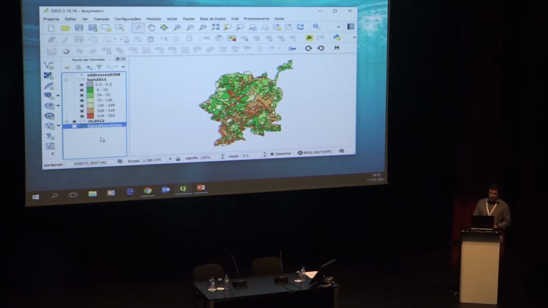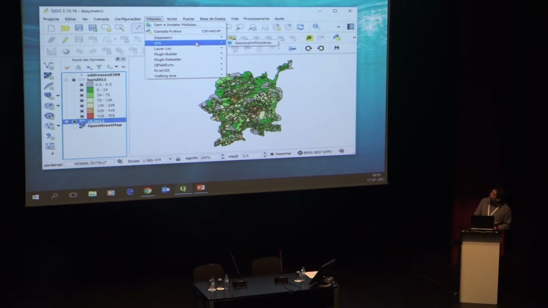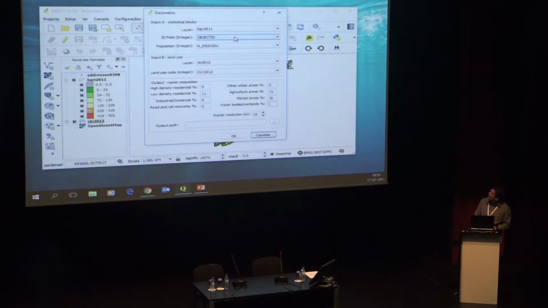You just need to have these layers. This is the land use layer that I talked to you about. It's the Corine Land Cover. And then you need to have these statistical areas. And what we did was this plugin, and this plugin just takes as input two layers.